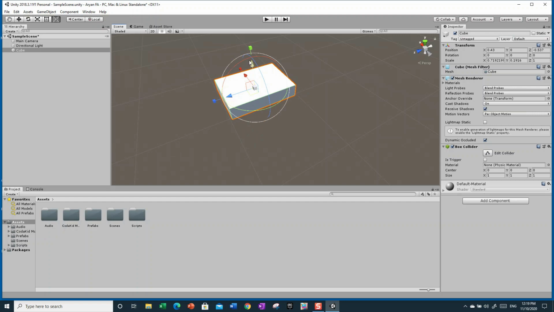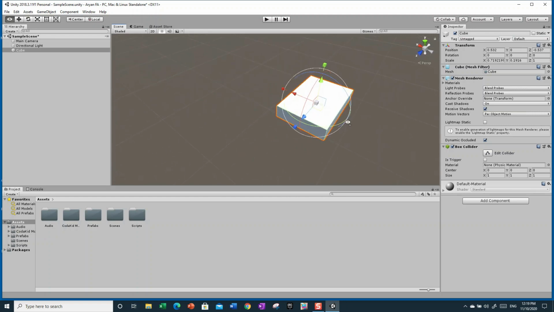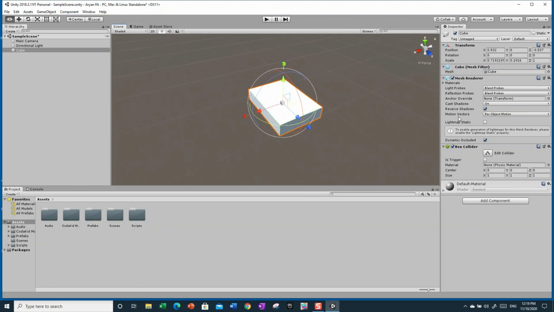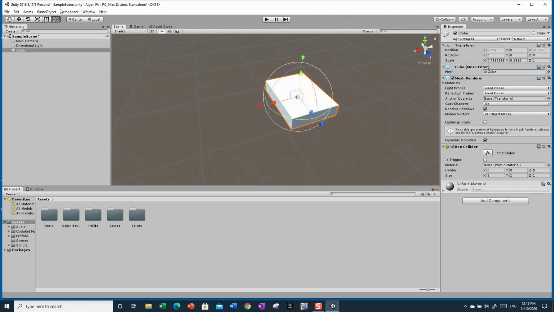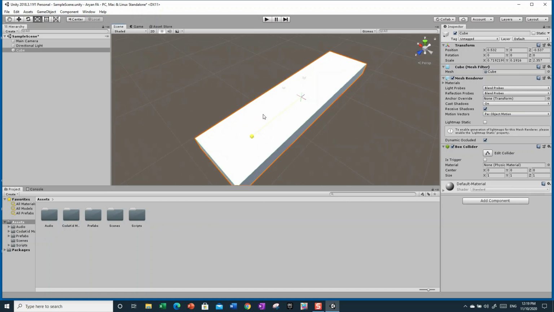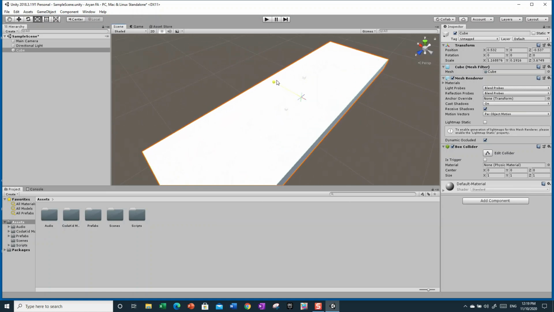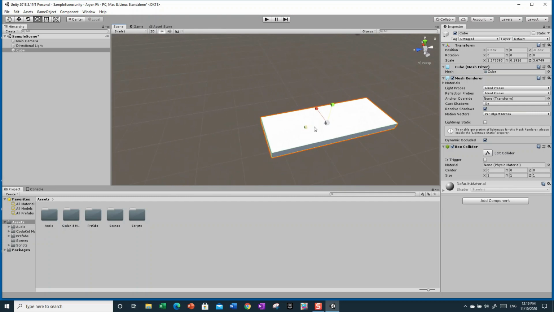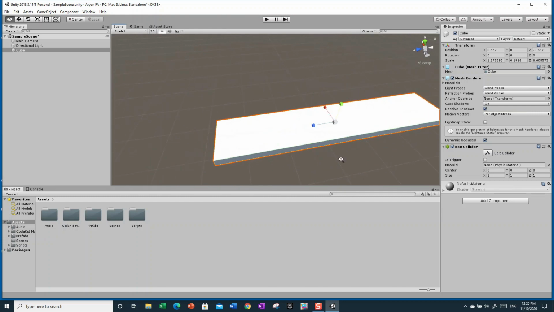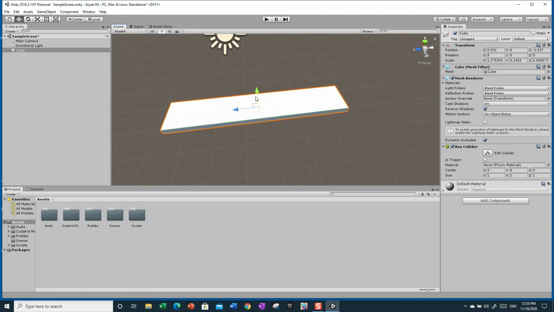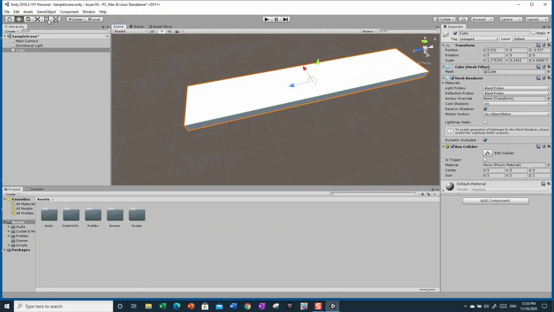We'll just bring it a bit to the left. There we go. We're going to be adjusting these later, but just make a little road. It's not going to be too perfect because this is just a concept. Don't worry, it's not the biggest thing in the world. Just make a little line thingy like this.